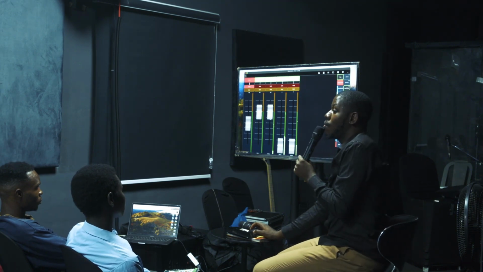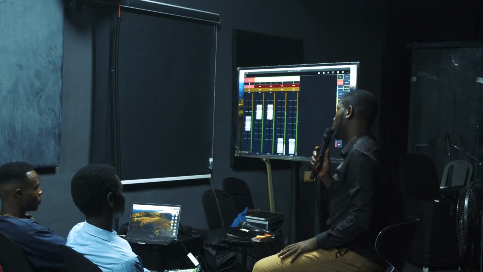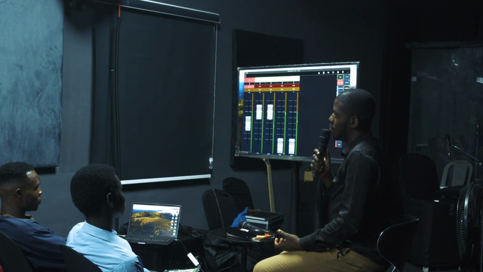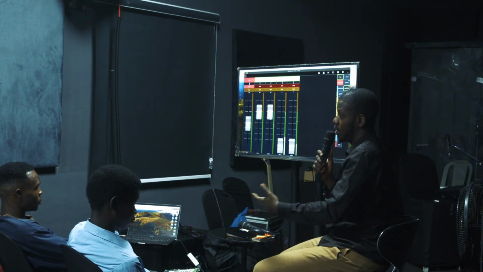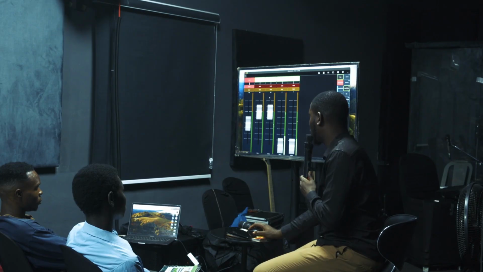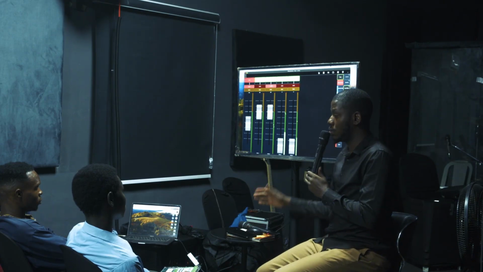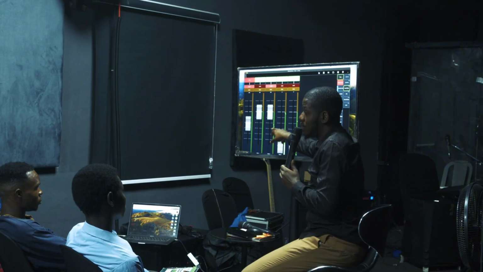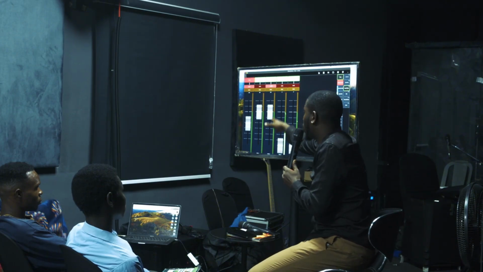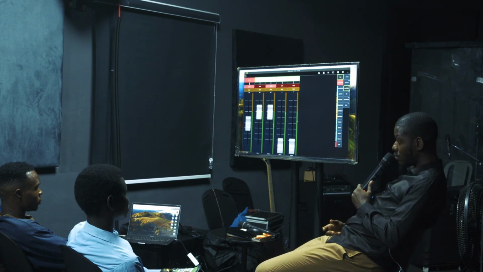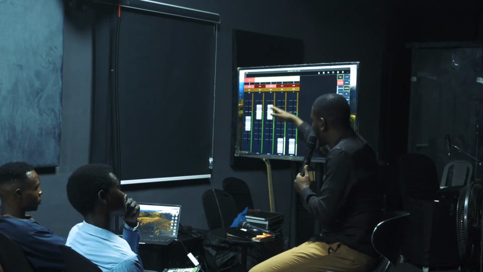The most important reason why I'm explaining this reverb to you is that a lot of times when people pray, they sing, they pray. So when the person is singing, just to help, you can add it. Then when the person is done, you remove it. So the only thing you are doing basically is reducing if you feel like it's too loud, too much, or muting if it's not needed. Pastor is preaching now, you don't need reverb. Do you get it? So you have it muted.